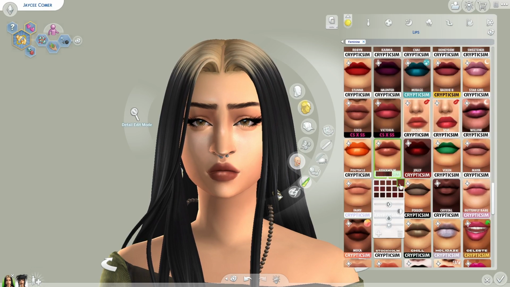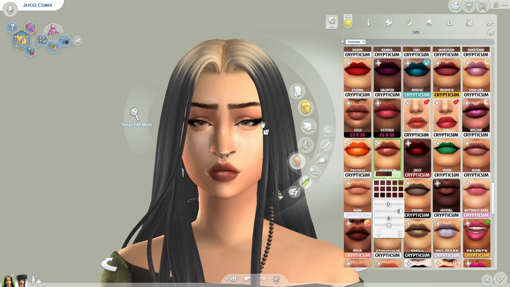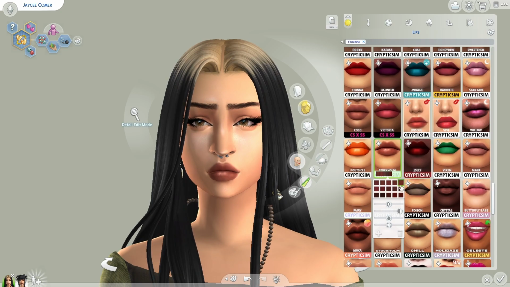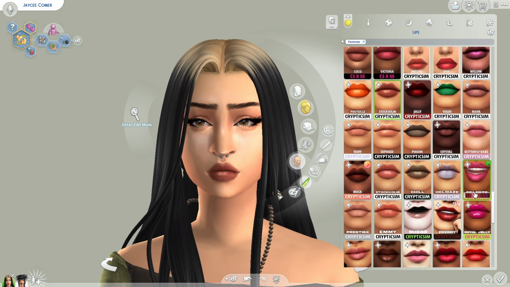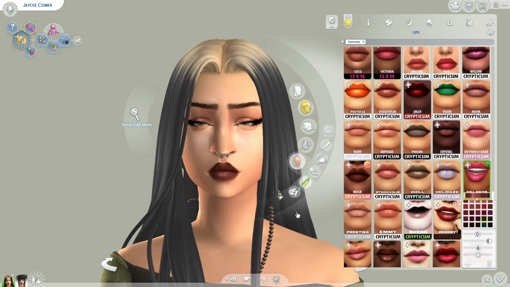I believe it came out around the same time. It's either in the same collection or came out around the same time as the eyeliner. I don't think it's the same collection. I think it just came out around the same time. I don't know, but it's beautiful and I love the colors, and you cannot pry it out of my cold dead hands. And then Celeste also. This one is very pretty and I love all the colors. I think this one is really nice and I use this on a lot of Sims. And also there's a darker one like this one. I use these two colors a lot.